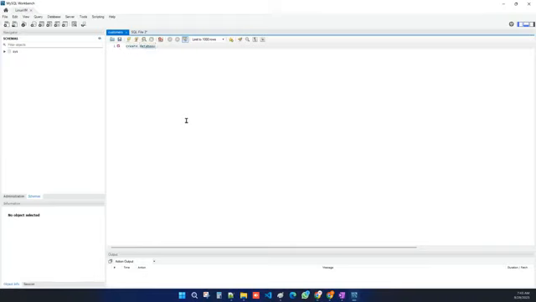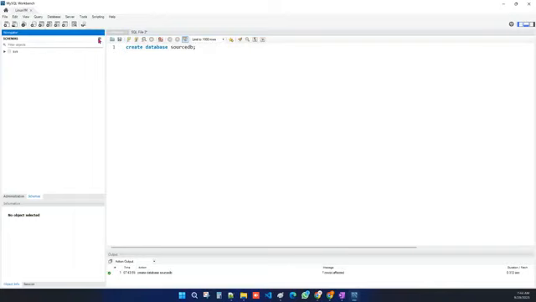I'm creating a database because we need a database to hold a table. The database I'm giving the name sample DB. Okay, so you can think of it like a source DB also. We can take it as the source DB. You can see here on the left side it will update. Okay, we do not have any tables.